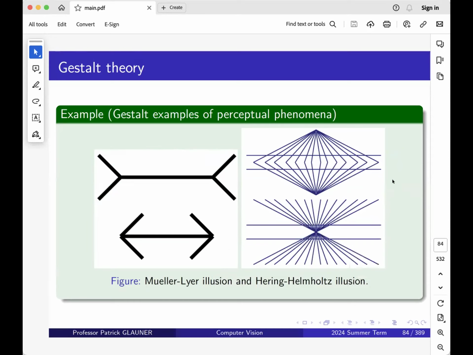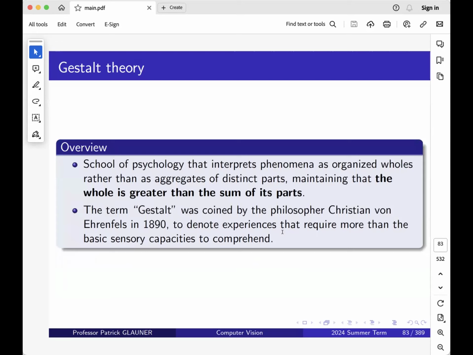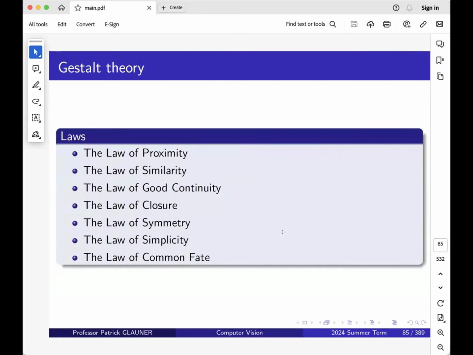It just depends heavily on the context, on what they are put on, if they are put on this diamond-like structure, or if they are put on this structure that is closing and opening again. But these are just illusions. There are phenomena, and this was studied in the past, and Mr. von Ehrenfels then coined this Gestalt theory and came up with various laws.